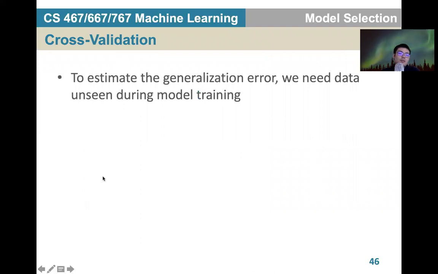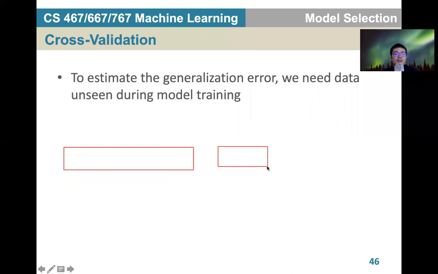There's also a concept of cross-validation. Let's say all the data you see right now, we can call the training data. Later, your unseen data is called the test data. But when you do experiments, you probably want to hold out some data to be test data. That's the train-test split we saw in the previous code, if you still remember. But now, if I only have this training data and I want to choose a model, whether it's order 1, order 2, or order 6, how do we do that?